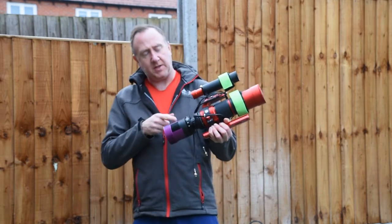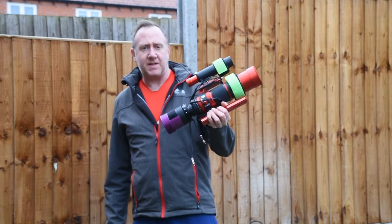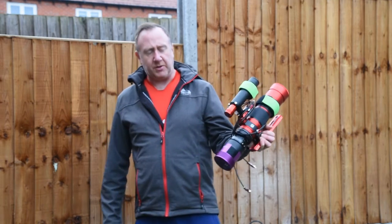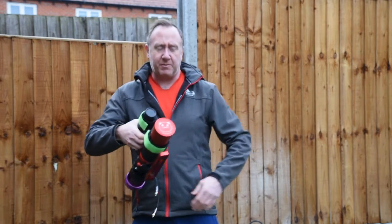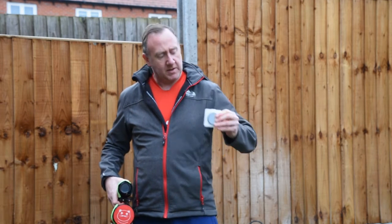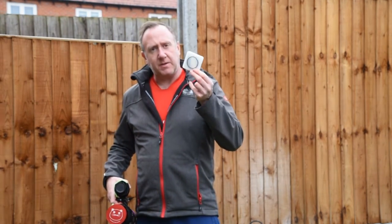And to do that, I'm going to be using my William Optics RedCat 250mm f4.9, and I'm using the Altair 183C one-shot colour camera to capture that. And to help bring out the detail in that nebula, which is also a reflection as well as an emission nebula, I'm using the Optolong L-Enhanced Tri-Band Filter — it's the 2-inch mounted model.